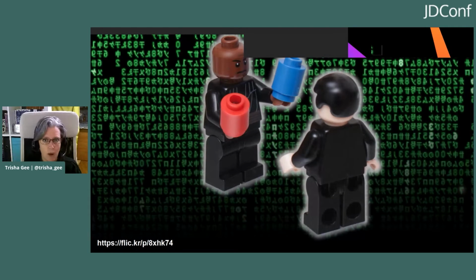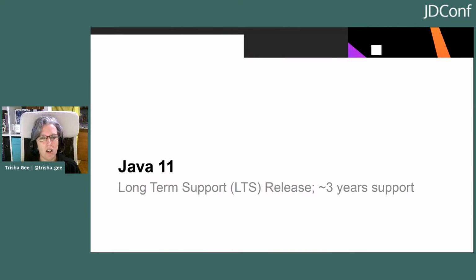No, in reality, you have 2 main options, which I'm not going to go into the reasons for right now because I only have 25 minutes and I'm going to have to speak very quickly as it is. Your 2 main options are to upgrade to Java 11, which is the most recent long-term support release. This is going to be supported by a bunch of vendors for probably 3 or more years, which means that if you're working in an enterprise and you want a nice, stable release to upgrade to, probably Java 11 is the one that you're going to aim for.